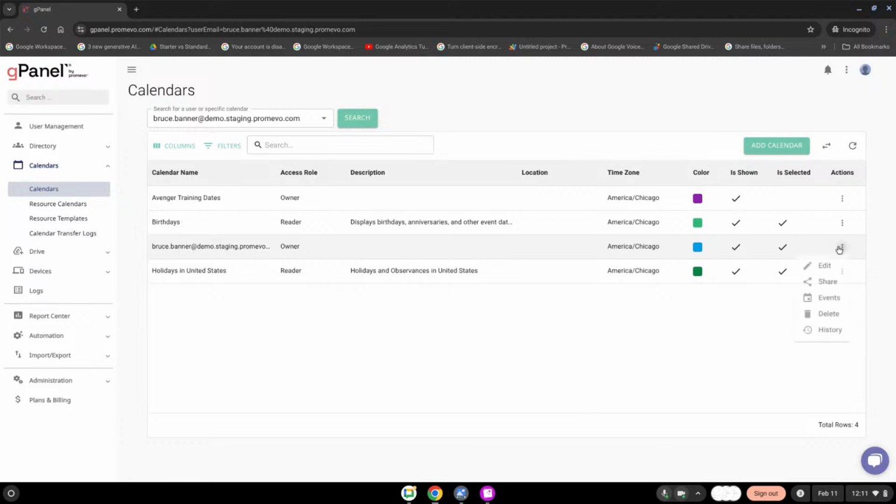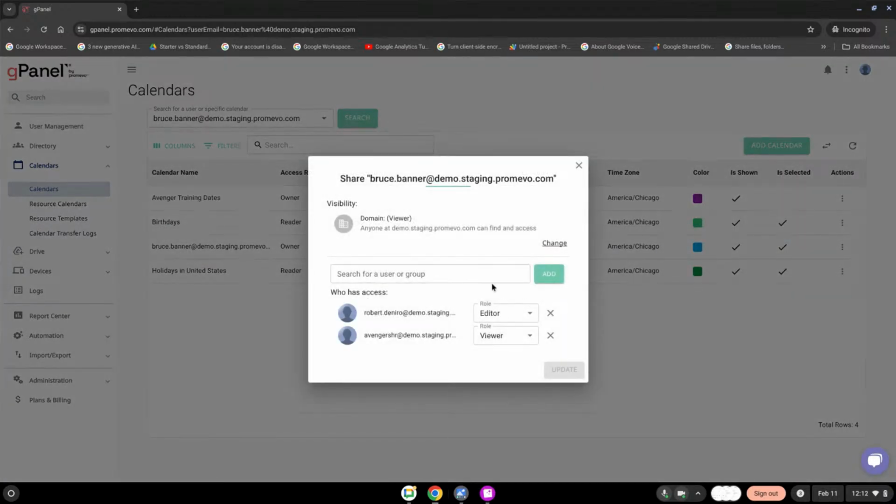Admins will also have the ability to add different users and groups. Again, when you add different users and groups, the roles will be the same as those found in the native calendar app. But a use case for this may be for a new hire. When you first onboard a new employee, they have a lot of meetings with HR. If you have an HR group already created, you can come in, add your HR group, and give them maybe editor permissions. And that way, from an HR perspective, they can go ahead and schedule the meetings that they need to with that new user, and they don't have to waste time reaching out to the manager. They can take that initiative on their own. So that's also very helpful for calendar management as well.